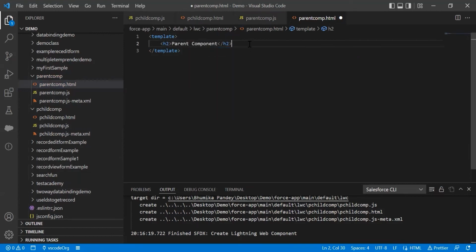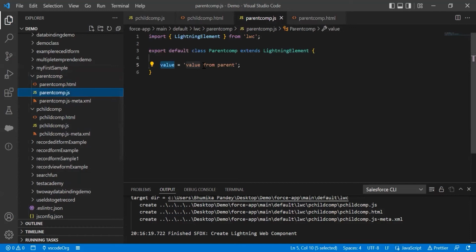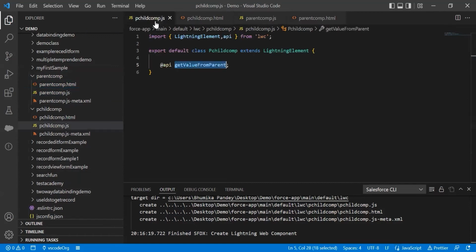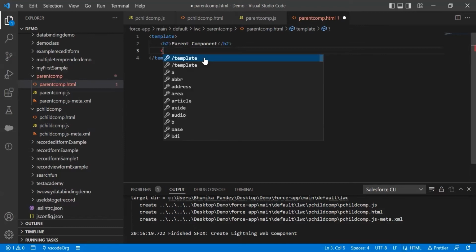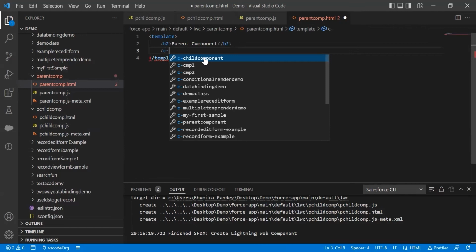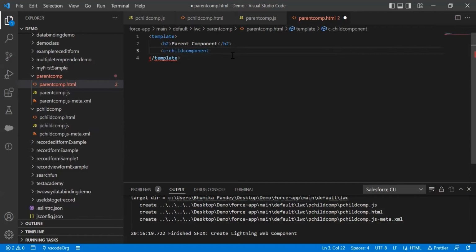Here what I have to do now is call the child component and pass this value. Which value? This value I have to pass to which property? To this property. So I will be calling the component by c-hyphen and then my child component, and then a space.